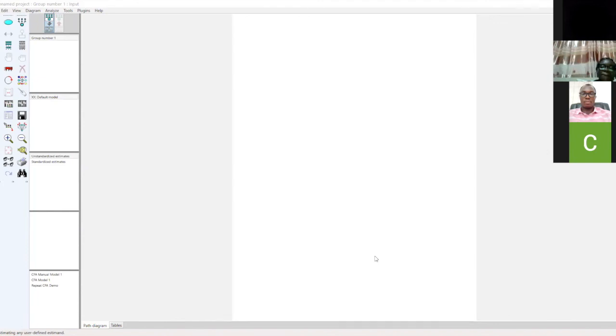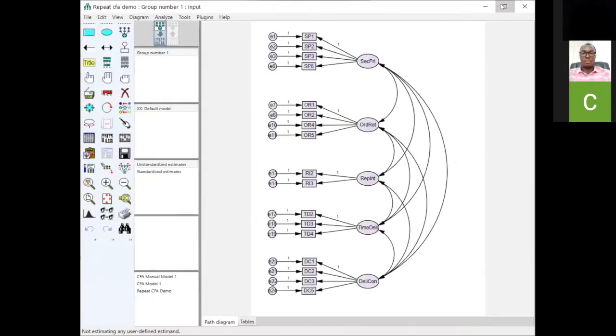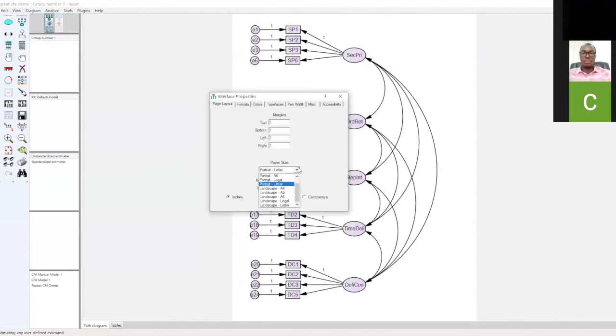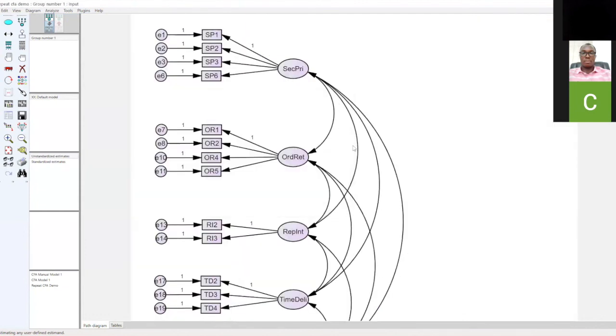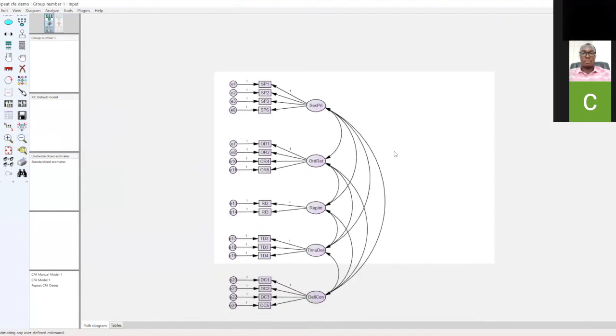Good. But since you like that particular diagram so much, let's go back and use that to test for the hypothesis. Yes, madam. Okay, so do you see that now? Yes. Good. Now I'm going to change the interface to a landscape format so that I can spread my model out from independent to dependent variables. So we go to View, Interface Properties, and then we do what? Landscape A4. Good. As soon as I do that, it turns it into an A4 landscape format.